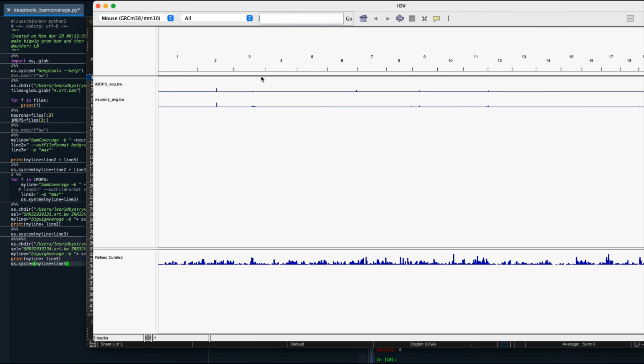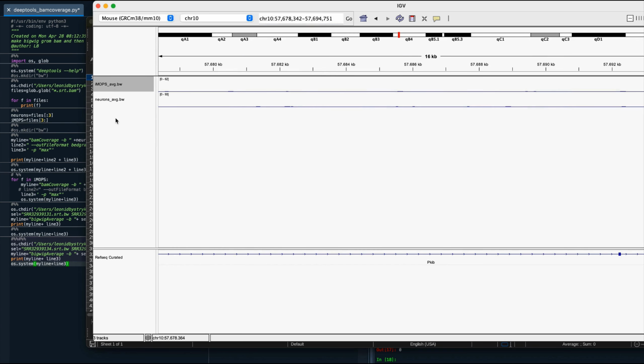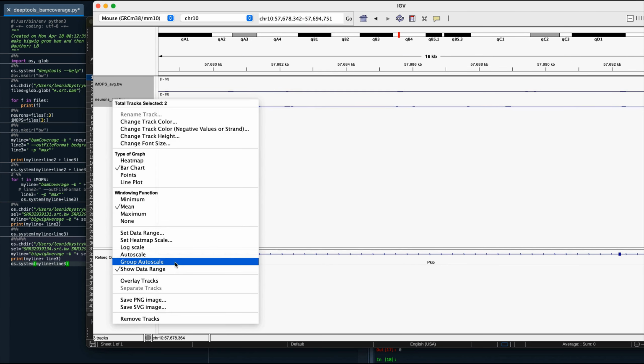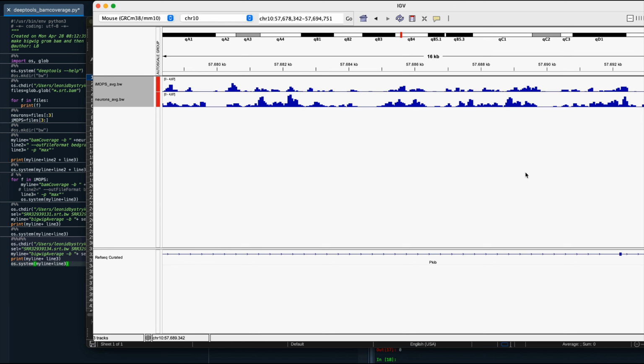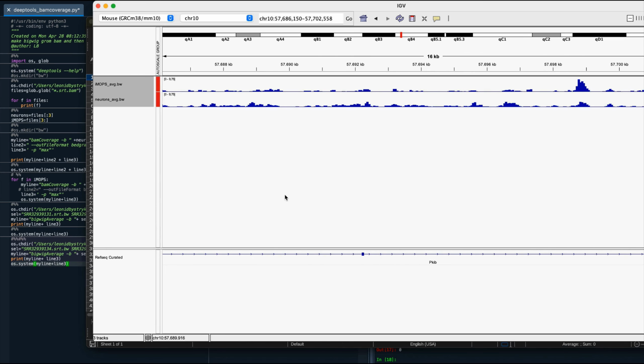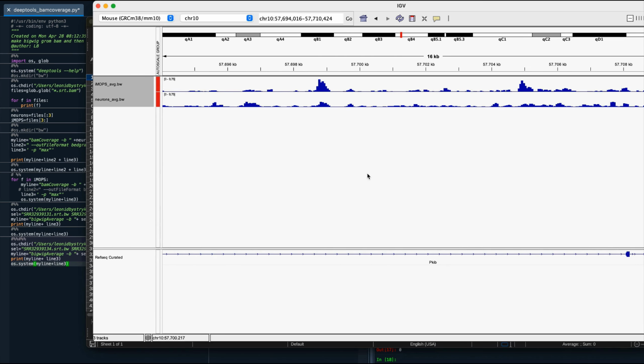Let's go. And importantly, you do group autoscale. So these are the default bin sizes of 50 base pairs. The whole genome is now represented.